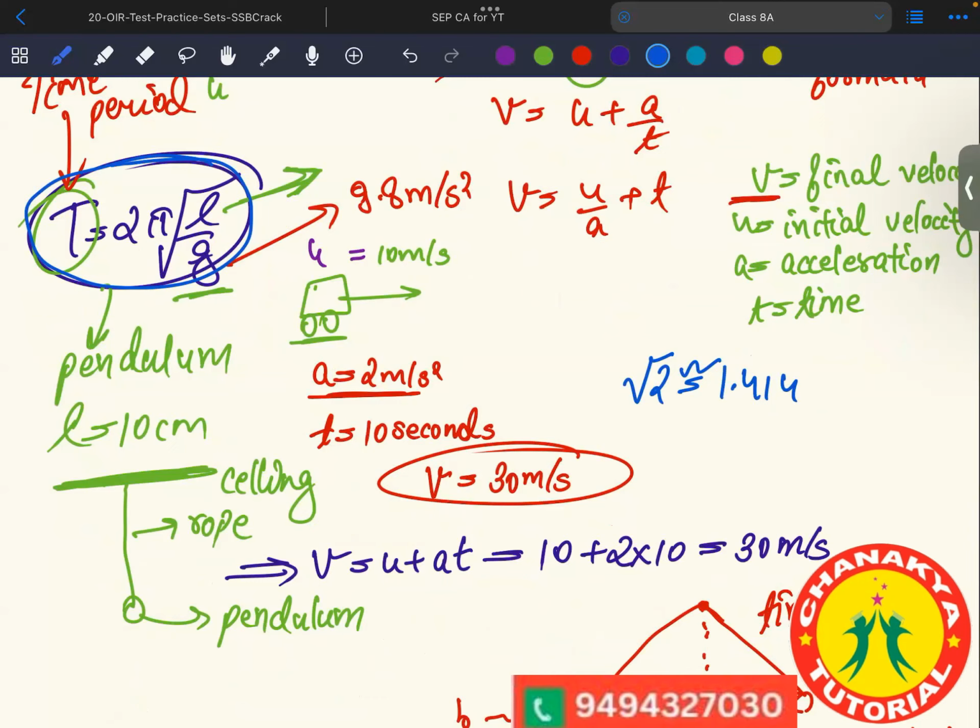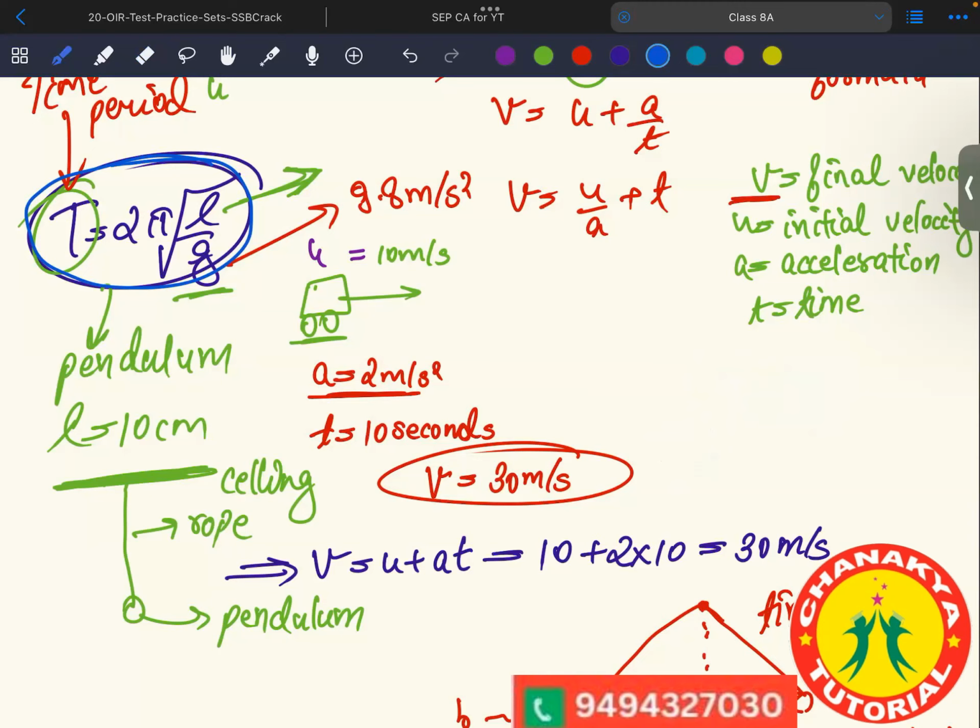In mathematics you must have learned in your 7th or 8th class how you calculate the square root of any value. But in higher classes, for easy calculation, we always take a calculator. Like if you get root of 50, you directly do it with the help of a calculator, so you will get this value. Is it okay? So I will try to match whether the theoretical value equals the experimental value or not.